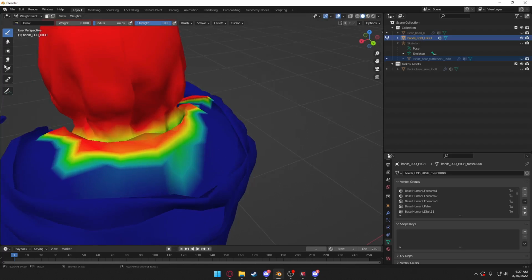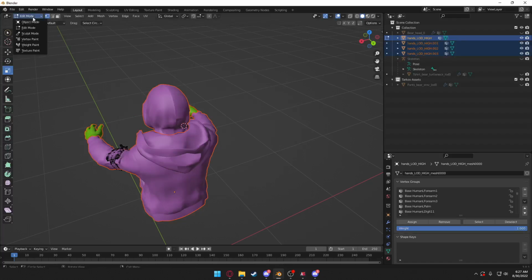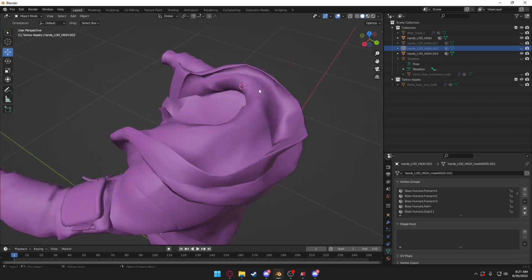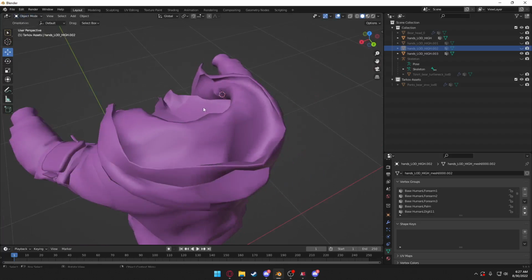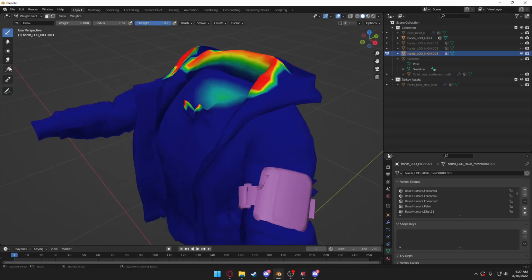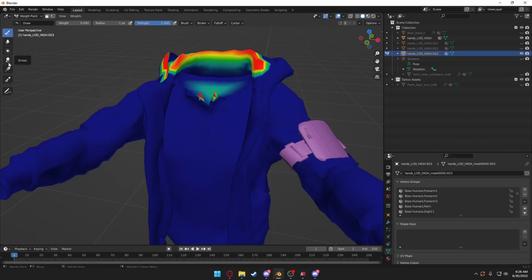Oh, right there, I don't want that moving, so I'm gonna do a little trick. I'm gonna go into edit mode, and I'm going to split by material. Now that it's split by material, I can hide certain pieces. We'll hide that. Actually, no, we need that. We'll hide this too. So I'm gonna go back into weight paint mode, and now we're just gonna fix the rough edges. That's essentially all this really is. You're just fixing the mess.